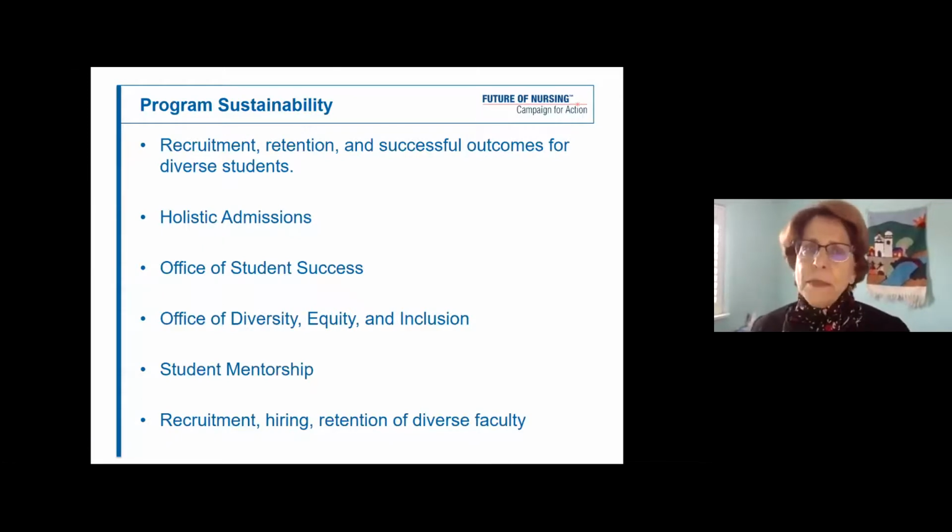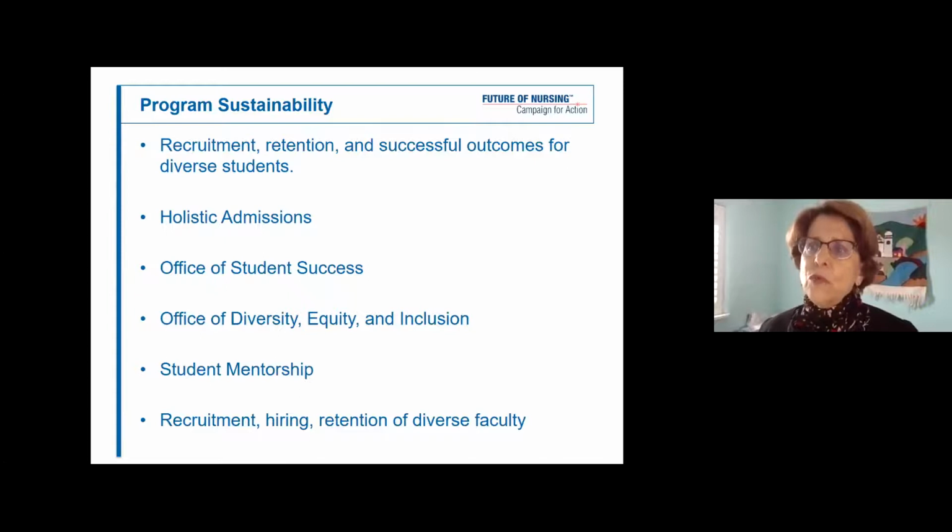So when we talk about program sustainability, we have lots of programs that we run within any college of nursing. And right now I have been immersed in submitting a HRSA, Health Resources and Services Administration, grant that is a nursing workforce diversity grant. And I am sure that many of you out there have also been doing this work, which is due at the time of this recording. I actually have this due in the next couple of days.